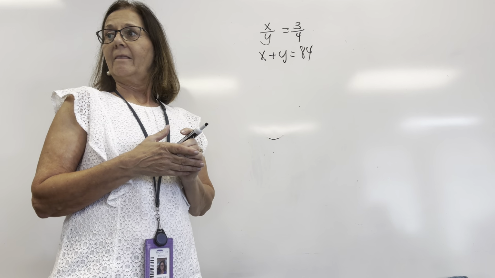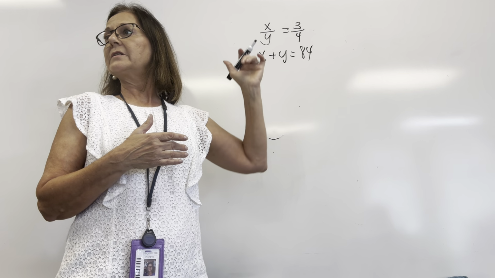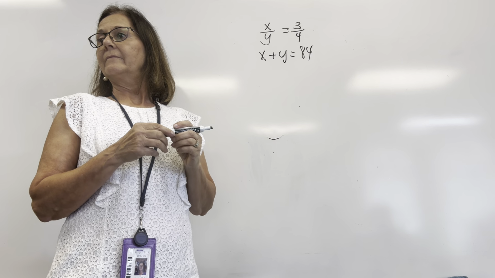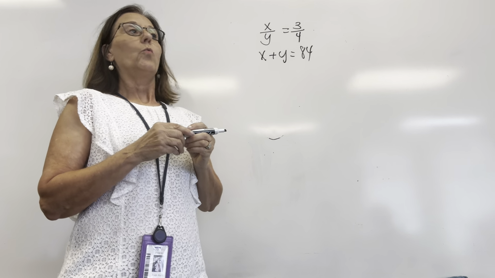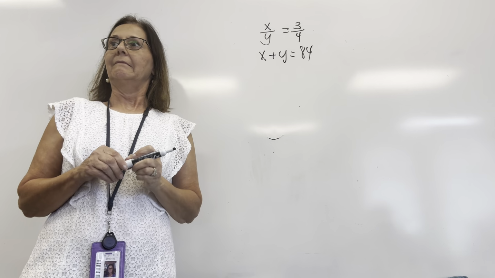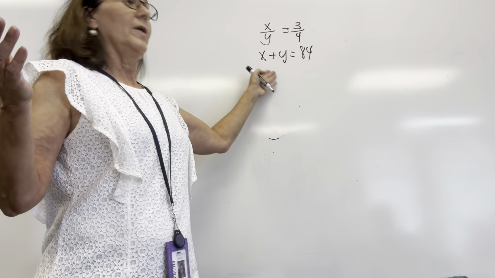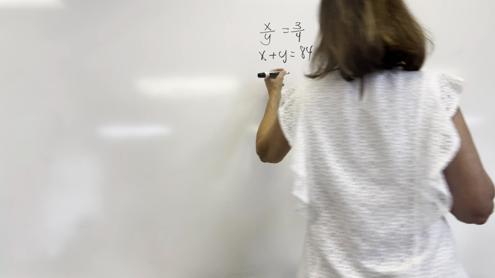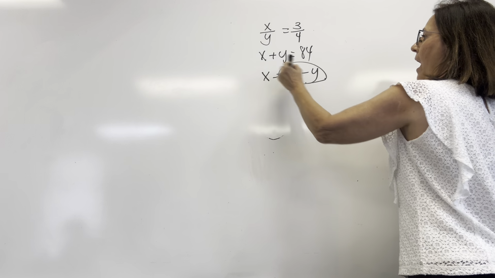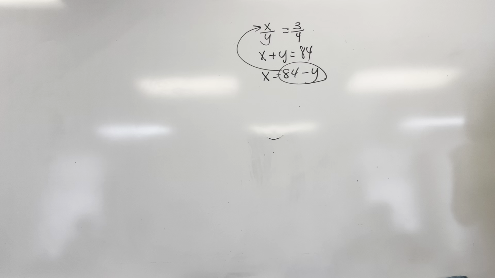I'd like to solve for X first. Okay, in which equation? The first one or the second? Locke, hang with us. Second one. Always use the one that has addition or subtraction, so we can subtract Y on both sides. When we subtract Y, we have X is 84 minus Y. That's what I'm going to substitute in for X in the first equation.